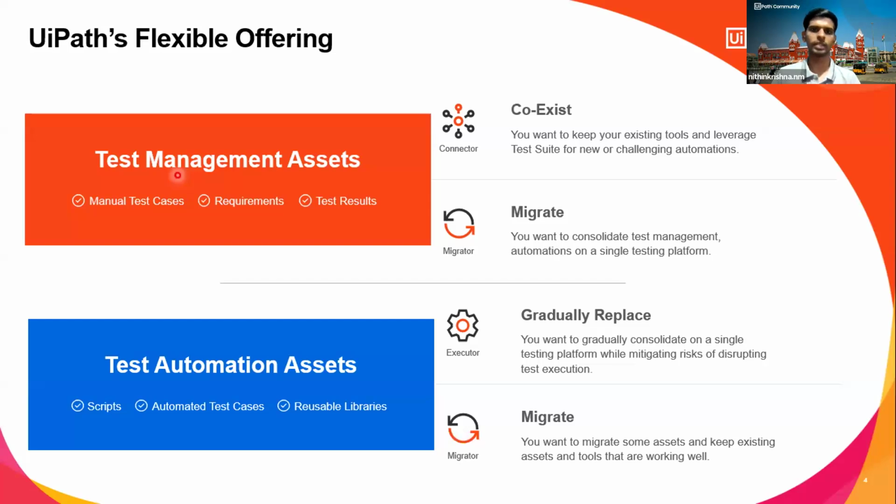One is the platform, a unified platform. In the same platform, if you want to perform the testing in a manual fashion, then yes, you can use the platform. And if you want to automate the testing process end to end, then again you can use the same platform. So it is supporting you for both things.